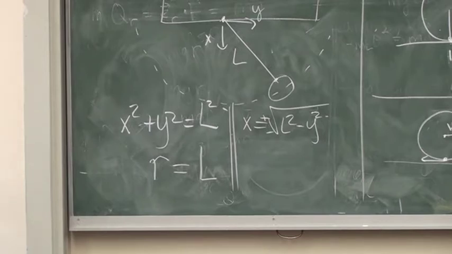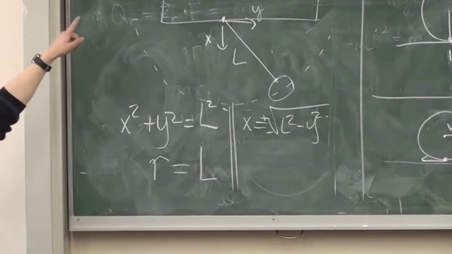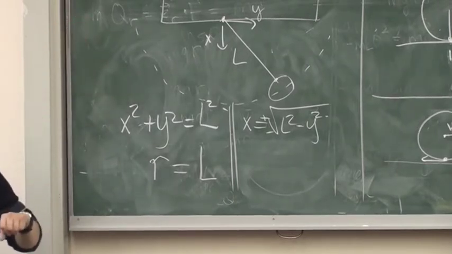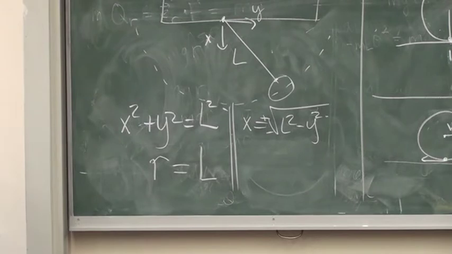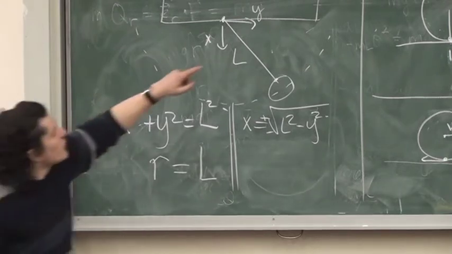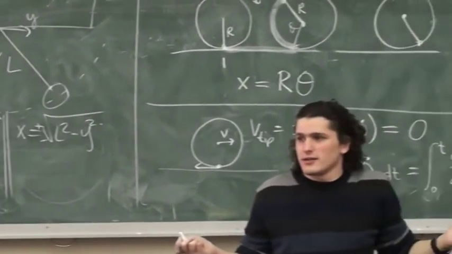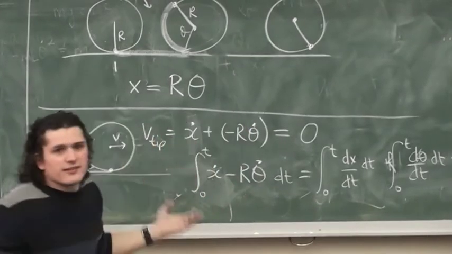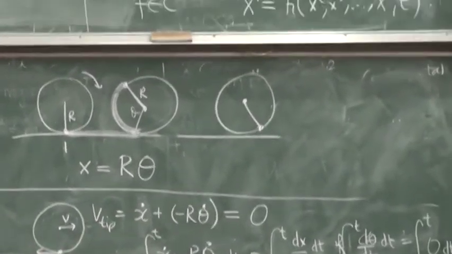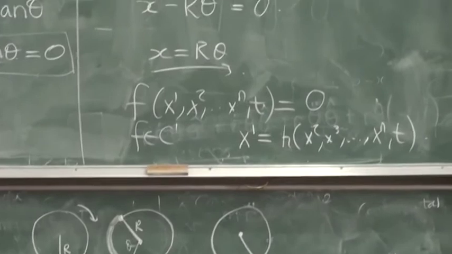It'll only not work when the constraint is not holonomic, when there are velocities in the constraint, and when the velocities can't be gotten rid of from the constraint. I'll show you an example in a minute, but first, one last example of a holonomic constraint. x equals r theta is holonomic, right? x and theta are related there in a way which doesn't include x dot or theta dot.